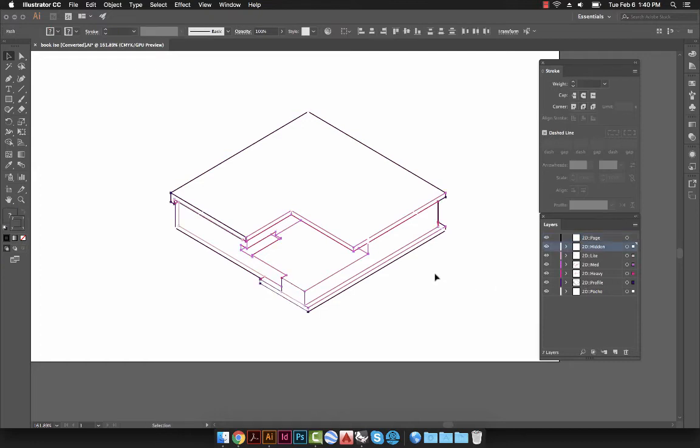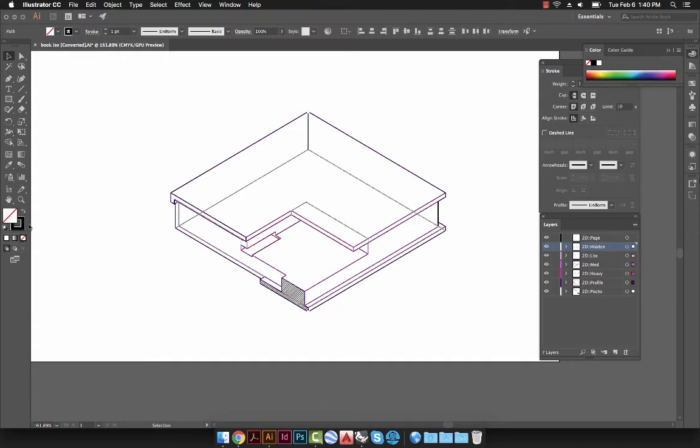So I'm going to select all, and I'm going to change my stroke to black and my fill to none, so no fill, and that will change all my lines to black. And then I will hide the color there.